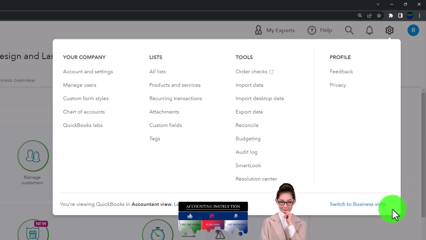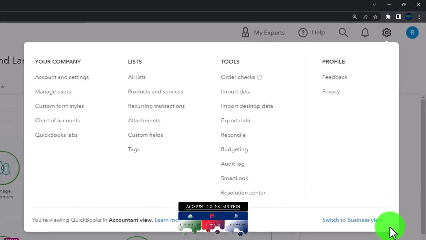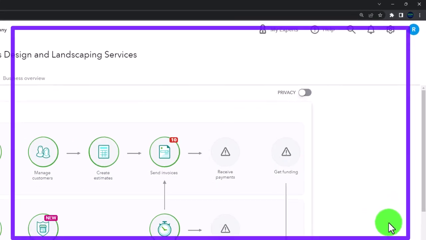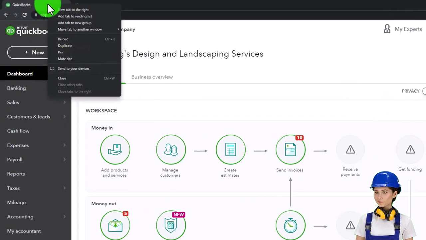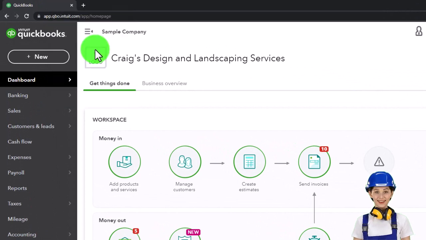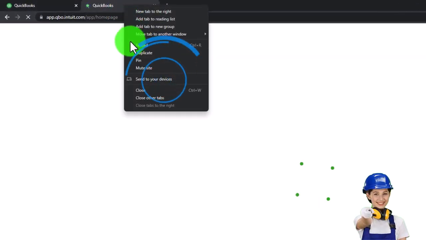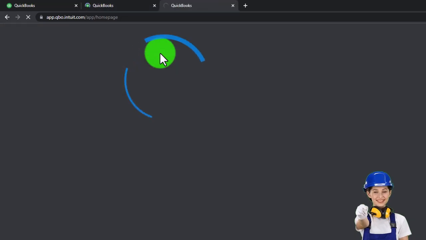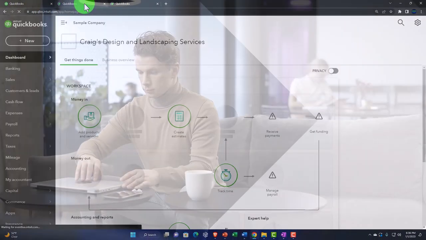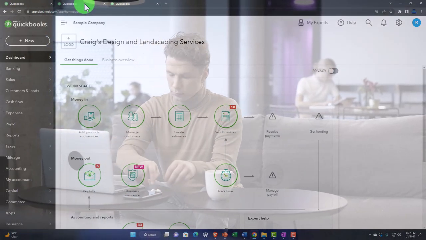We'll try to toggle back and forth between the two views so you can see where stuff is located in each of them. Right click on the tab up top to duplicate it, as we do every time. Right click in the duplicated tab to double duplicate. We're going to be putting reports in these tabs. As the tab to the right is thinking, we're going to tab to the left.